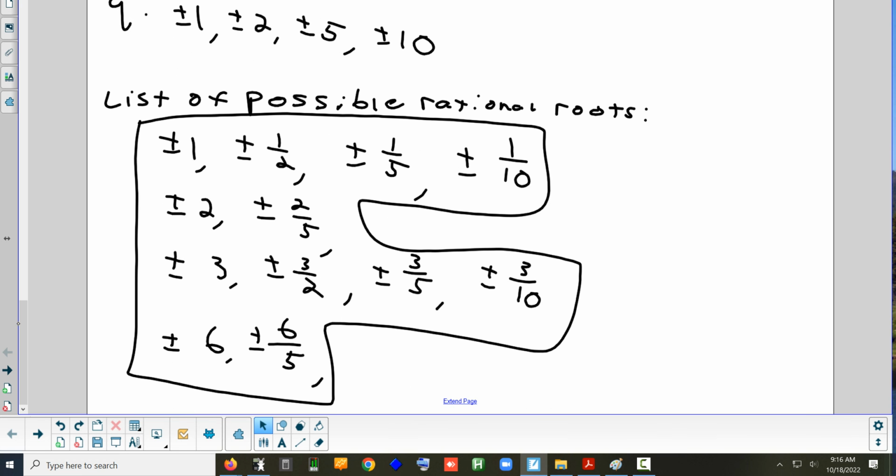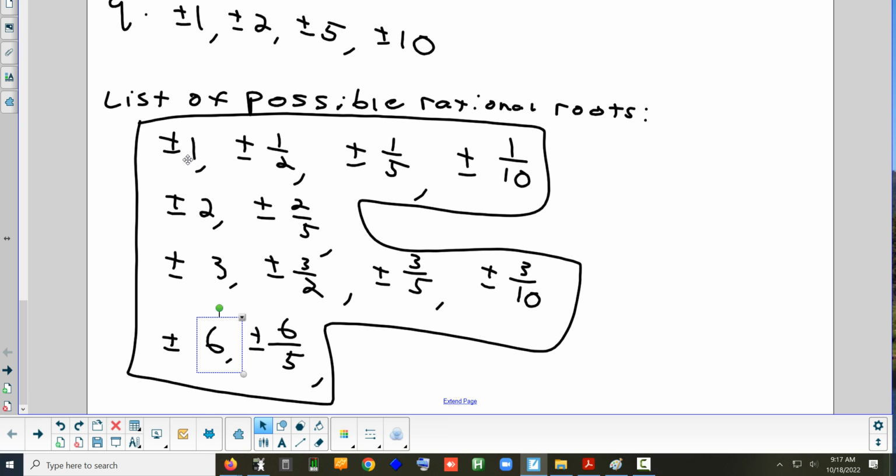None of these numbers are that big. Like if you think of these as decimals, that's 1, 0.5, 0.2, 0.1, 0.3, 0.6, 1.5, 1 1/5, and 6. So 6 and -6 are the two biggest numbers that we have in this whole list. So if this graph is going to cross the x-axis at a fraction, we will see it in the standard window, which is from -10 to 10. It's going to have to be one of these numbers.